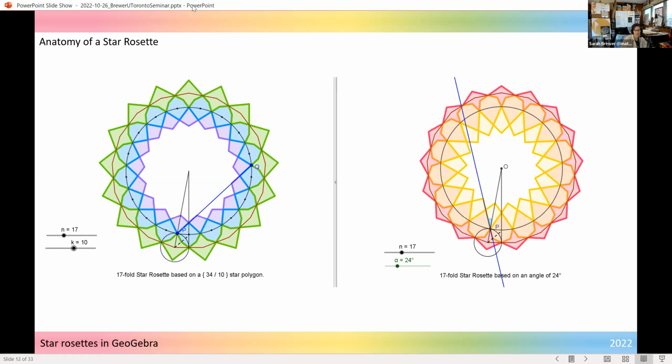And I'm connecting point P, in this case, to point Q that's 10 vertices away. So I have this 34/10 partial star polygon in purple here. You'll notice I'm omitting every other vertex, so this is really equivalent to a 17/5 star polygon. The reason that I have it as a 34/10 rather than as a 17/5 is so that I could adjust Q to one of those in-between vertices a little bit more easily if I wanted to. So say I wanted a 34/9 or a 34/11, I don't have to mess with my GeoGebra code too much.